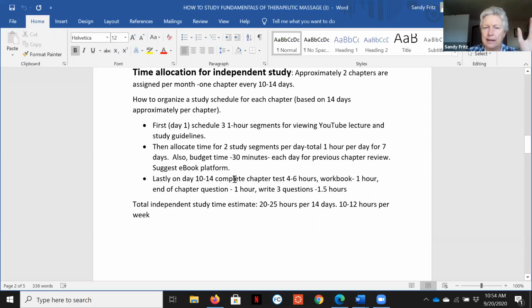Also in this last period of study, you're going to complete the workbook, and there'll be a link on Canvas for that. And that will also be posted into your grade book. So those are the 2 elements that are graded. Additionally, you will work on the end of chapter questions. It takes about an hour to work through those. And we're likely to look at those during our Zoom meetings or a group activity or something like that. So we'll use those in multiple ways.